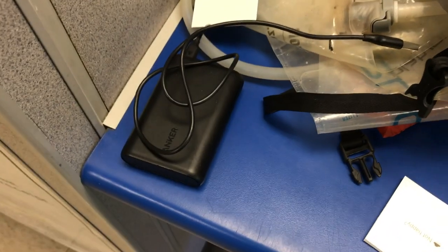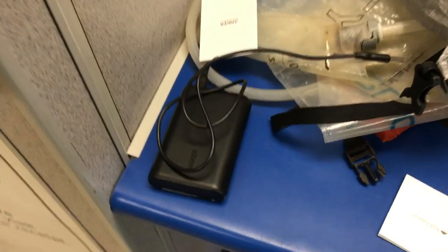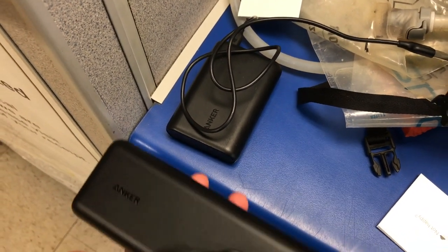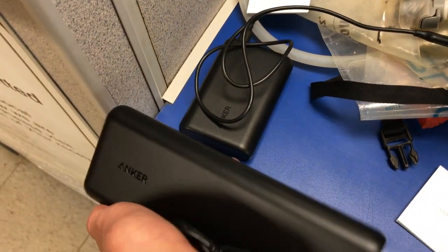For a backup battery bank, I am sold on the Anker brand. I discovered this when on the AT because another hiker had an Anker battery bank. After the AT and after I was sick of using the little crappy ones I had, when I started getting more camera equipment and needed more juice, I noticed those didn't hold a charge quite like the Anker brand did. For just starting out with minimal electronics, a 10,000 milliamp-hour charger would probably work fine. I started with that, then moved up to a 20, and now I just have a 30,000 milliamp-hour charger — which is definitely overkill for most people.